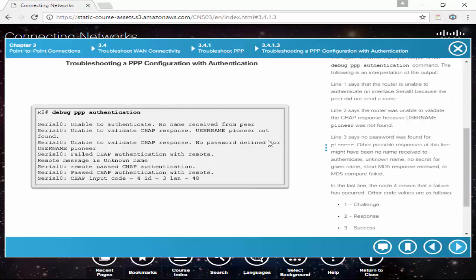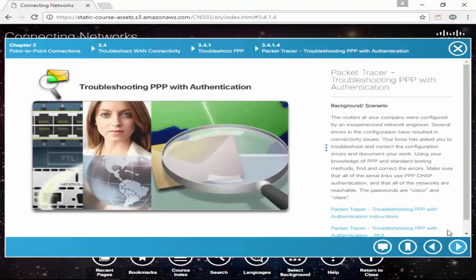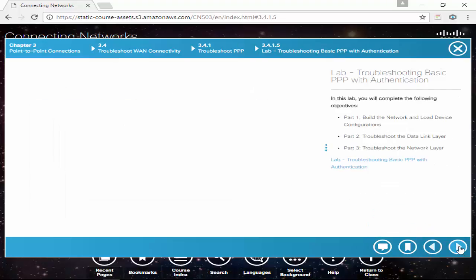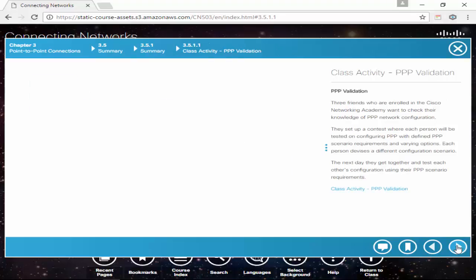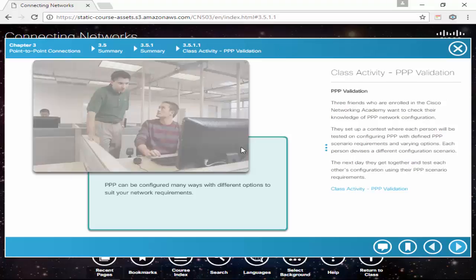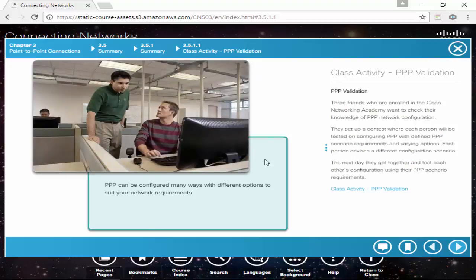Okay, you're going to have some hard test questions on this debug for no apparent reason. So I strongly suggest using the troubleshooting PPP, troubleshooting PPP authentication, and maybe this lab, so that you are familiar with the debug commands and how PPP works, or just read through every little detail, because there are some really tough questions on PPP on this test.